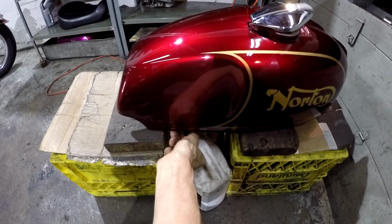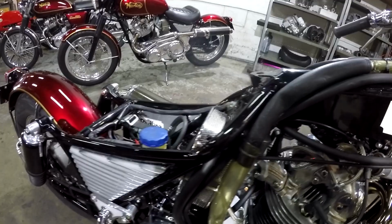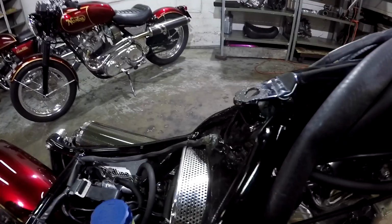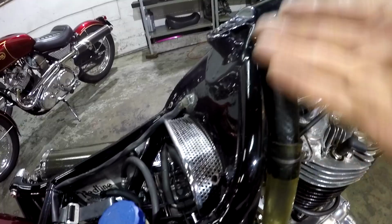So let's take one more look at this frame and how it's cut down. Same as my other bike there, sister, similar, cut down, cut off there. Similar to my tailpiece bike here, the same as this. This is what the frame used to look like here. So this entire huge tube here, these tubes all the way around the back there, all that is cut off under here. You know, we come up with the angle of this frame tube that is left behind. There you go, there's there. Cut off on that angle. So all this is taken off.